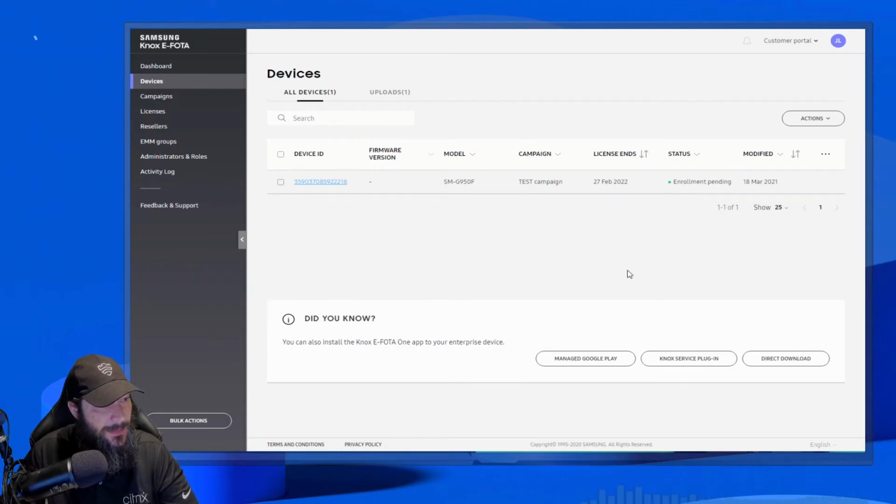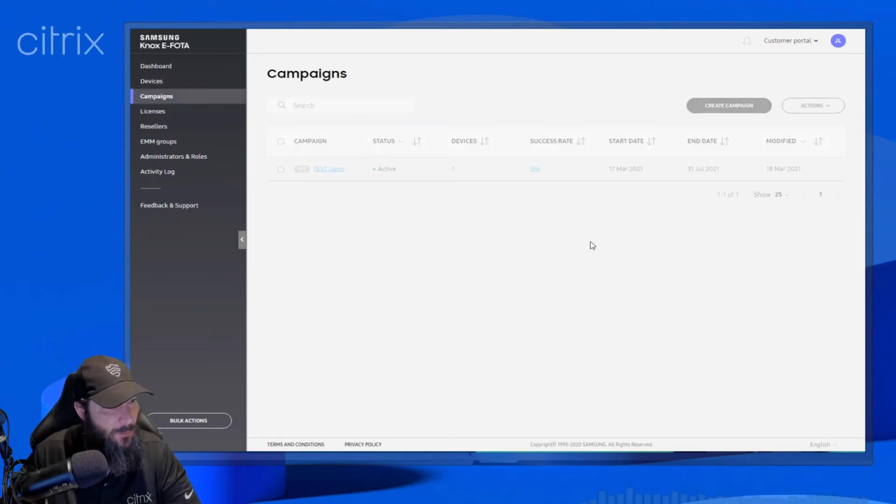So as soon as the EFOTA applications is installed, it will contact the service, and it will start enrollment, and it will check if I have a campaign attached to it, and of course licenses, etc. I have one test campaign that's here.